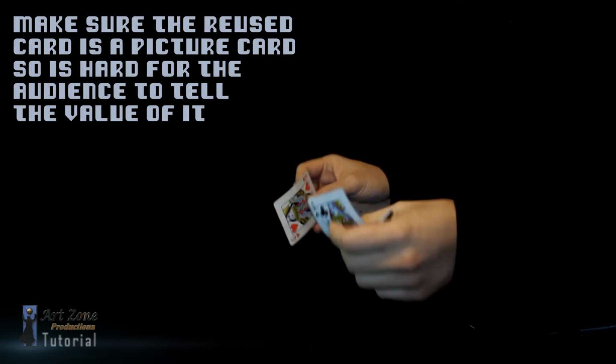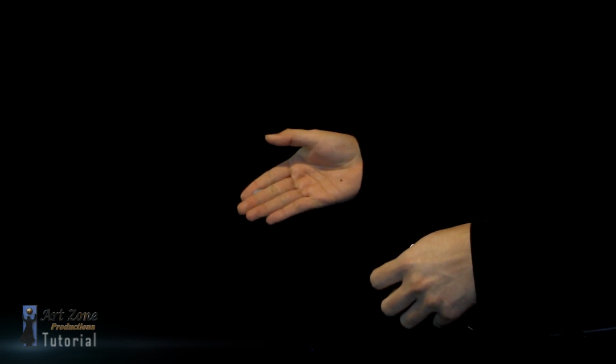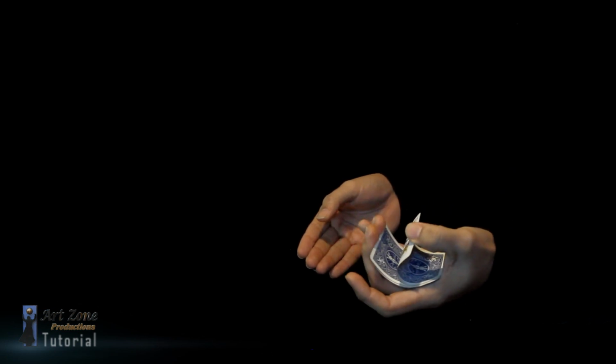And from back palming and basic palm production. So this one, I'm gonna throw it while I'm spinning this other one, okay? Making sure the audience is completely aware that I'm using only one card. I'm gonna reuse it again. In the swing motion, I'm gonna bring it back, okay? But to make it look as if I'm throwing it, I'm gonna do this other move, which I will explain in a minute, okay? This is just a tossing action, okay?